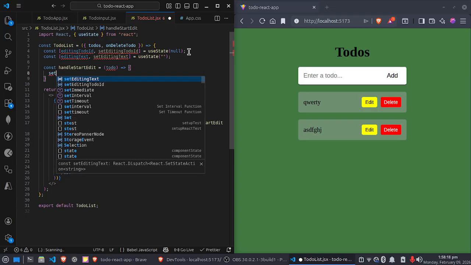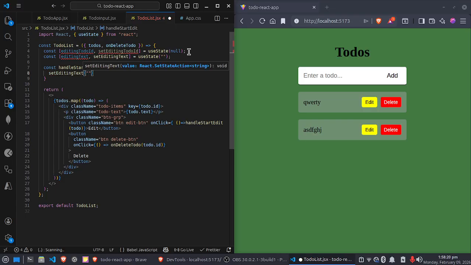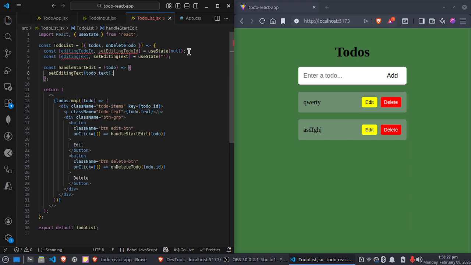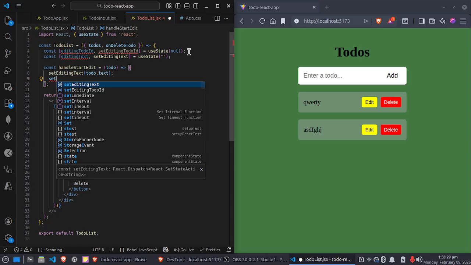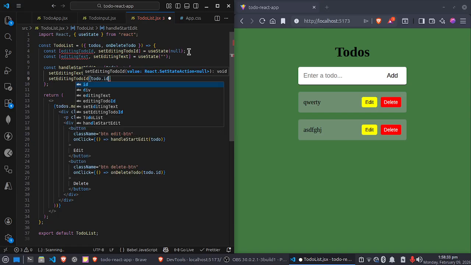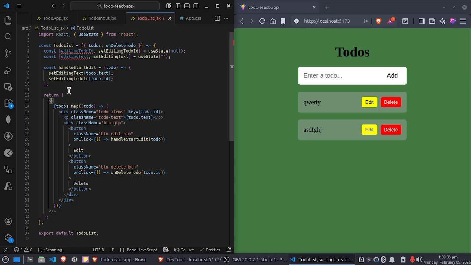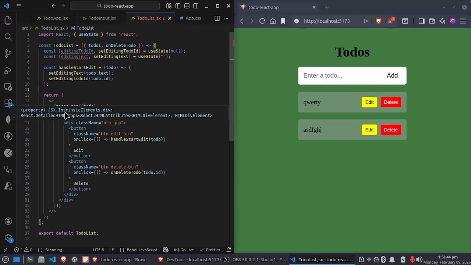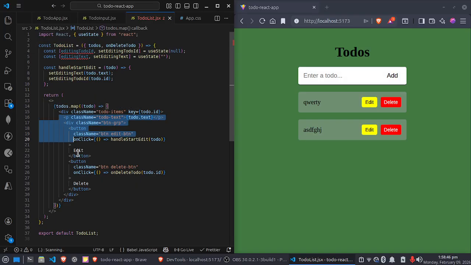Now set the editing text by todo.text, and set the to-do id by todo.id. I just give the editing text and editing to-do id here.